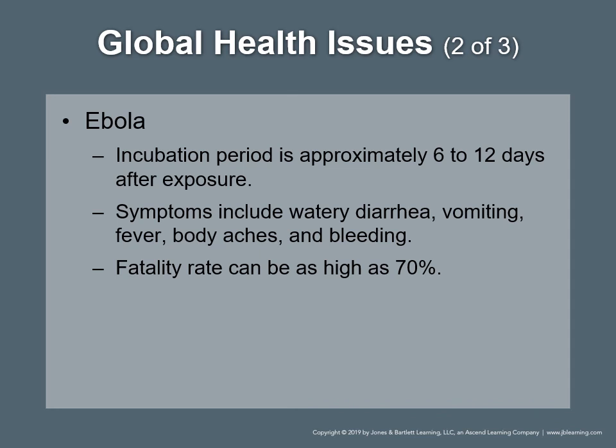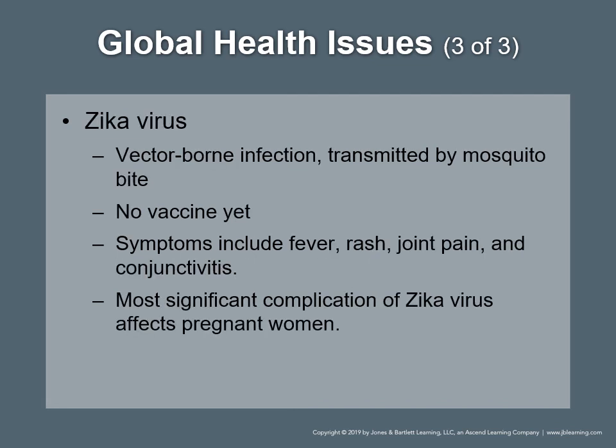Ebola. The incubation period is approximately 6 to 12 days after exposure. Symptoms may not begin to appear for as long as 21 days after infection. It includes watery diarrhea, vomiting, fever, body aches, and bleeding. The fatality rate can be as high as 70% if effective supportive treatment is not initiated promptly.